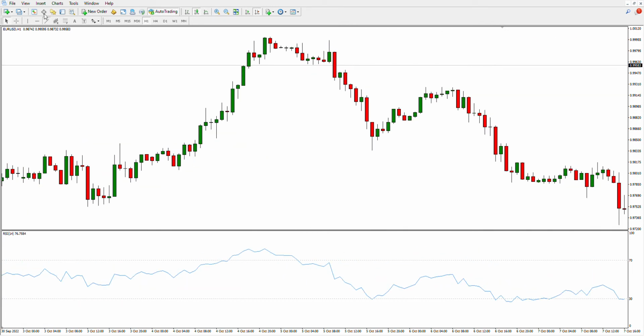Another example of divergence here, this time for a bearish market, where the RSI is making lower highs, suggesting that the market could be heading downwards, with probably even higher probability considering the RSI is also overbought as it's above the 70 level. You just mark that here. So there's a divergence.